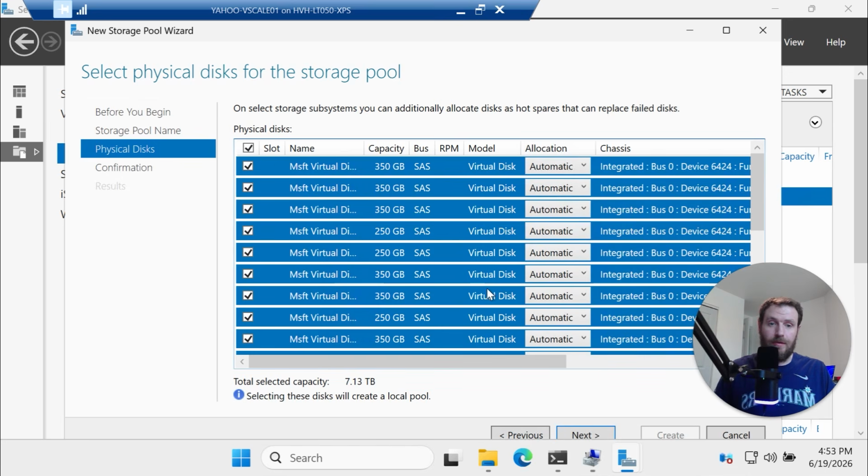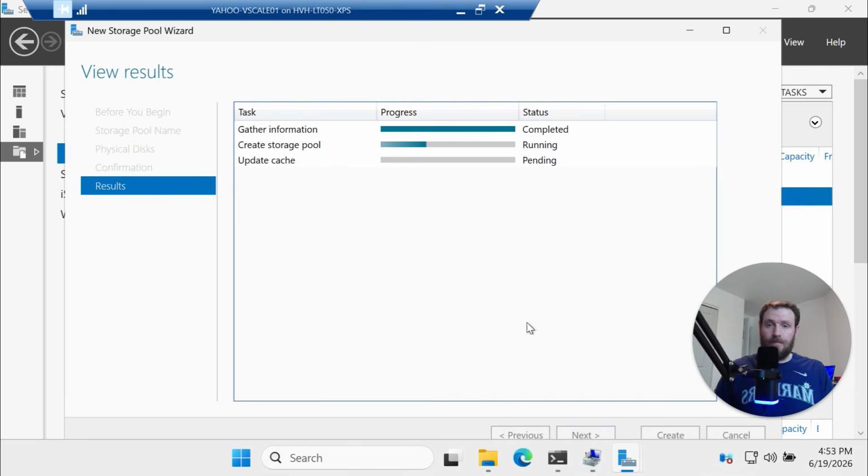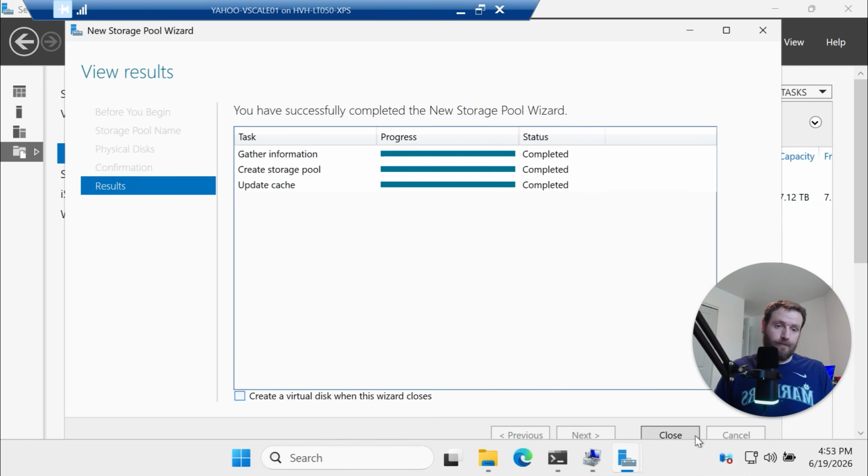We'll choose all of the disks. And here we could specify hot spare or manual. And we could have done the same with PowerShell. And then here is how you would do it with the graphical user interface at creation time. So what we're doing is creating the storage pool. So now we have this storage pool from all of the disks.